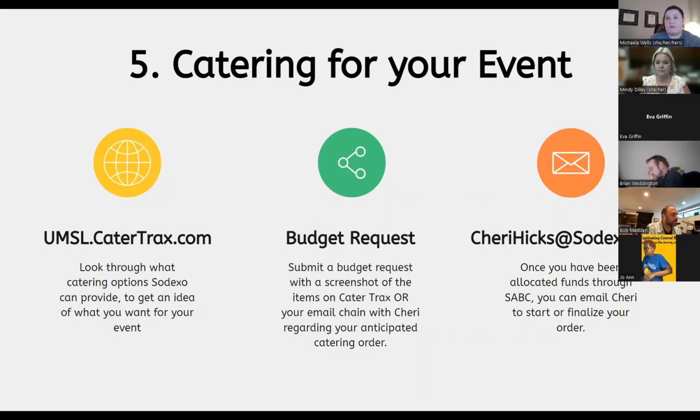On the CaterTrax website, can we use Flavors and Elements or just one of the two? You can use either of those. I honestly don't even know what the difference between those two menu options is. Feel free to look at all of them. All of those are things that Sodexo can do, so there's really no difference there.